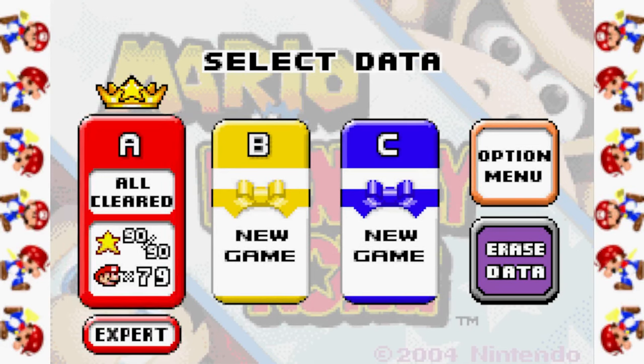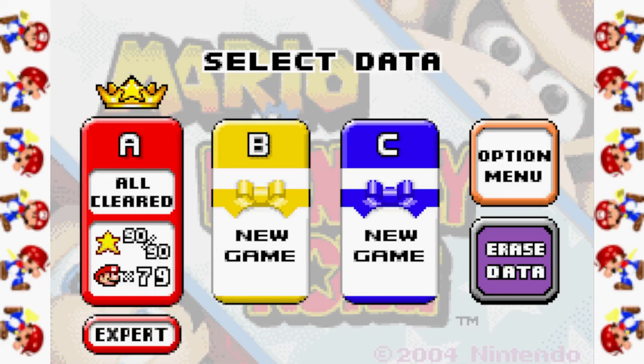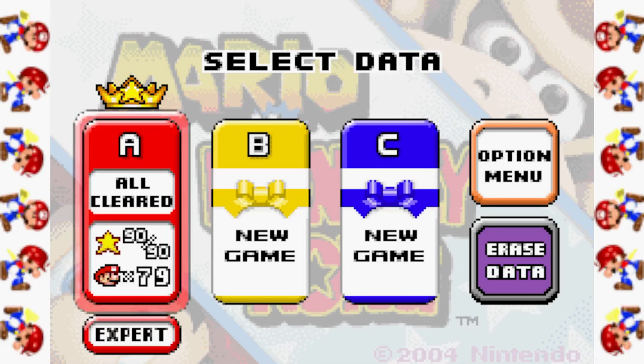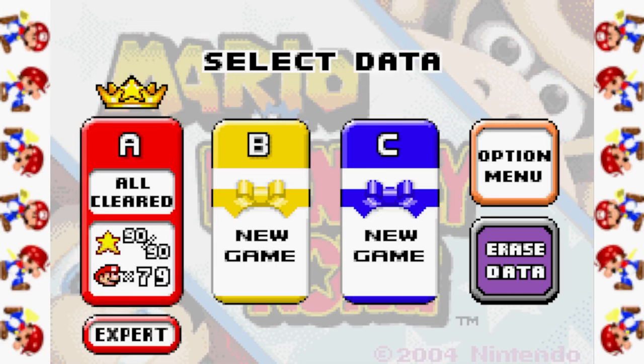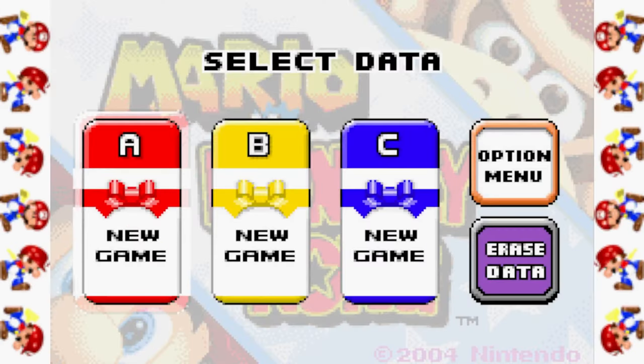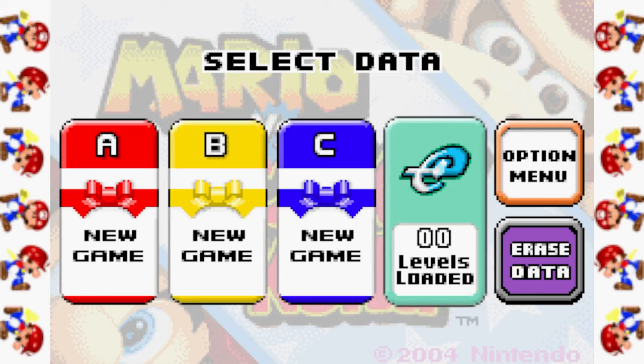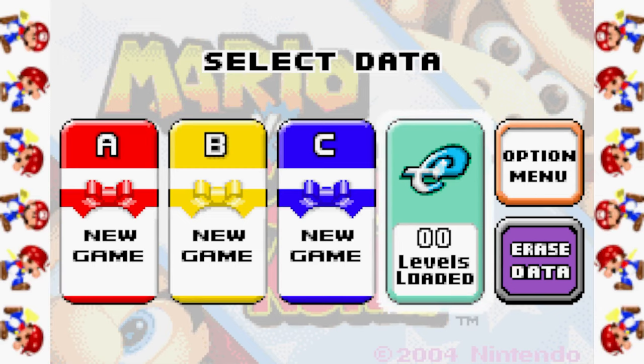Now, at this point, you're going to be thinking we have 100%ed Mario versus Donkey Kong, and that is the case when we're on the European version. But, I'm going to switch over to the American version. I could also do the Japanese version, but obviously we want English, so I'm going to switch over to the American version and tell you why. Okay, so now I'm on the American version, as you can see here.